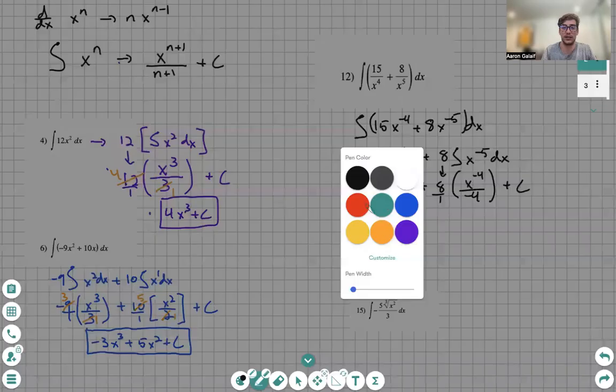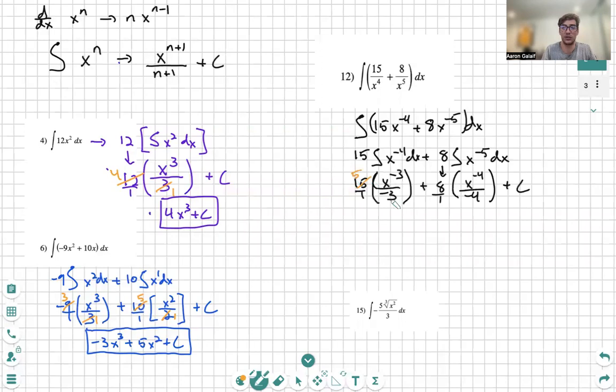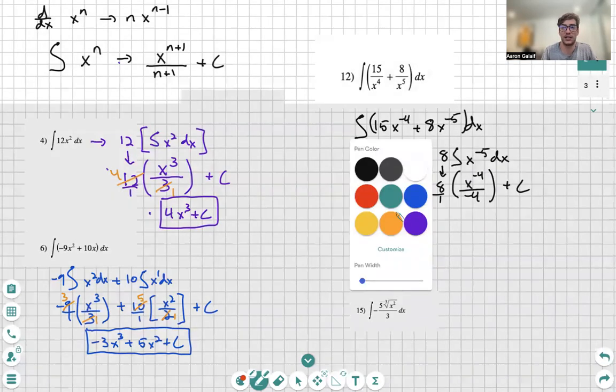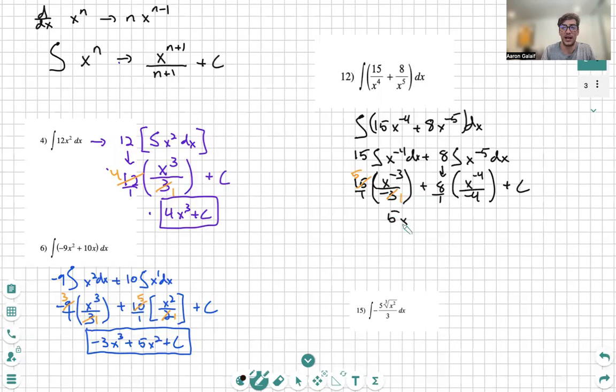We see this will cancel. Oh, we didn't have to write -1. Cancel to be a 1. So we have a negative over, oh wait, no, that's a negative exponent. My fault. So we have 5 times x to the -3 over -1. So we're just going to put a negative in the front.